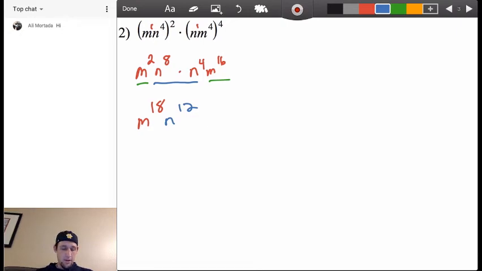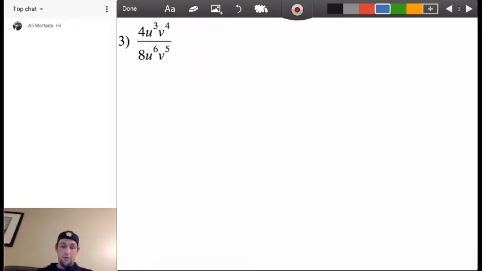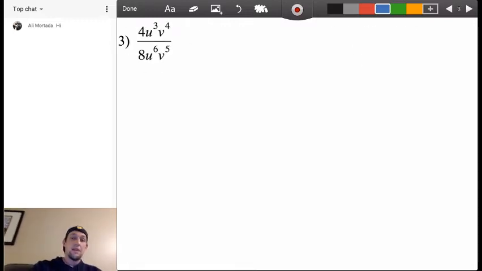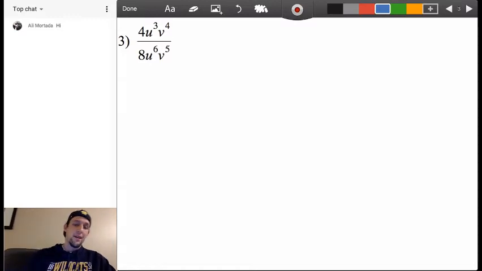Moving right along. Okay. For 3 and 4, what I put in the directions is you should only use positive exponents. So part of this is practice in making sure you use the right format. There are a couple different formats that work and are acceptable, but in this particular one, I'm telling you, make sure you only use positive exponents. There's actually a couple different ways that you can handle this.